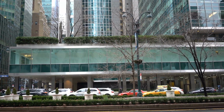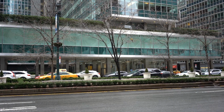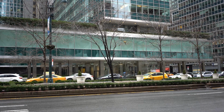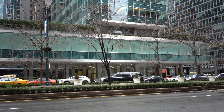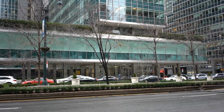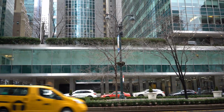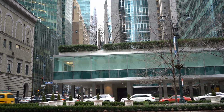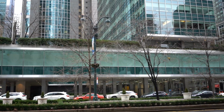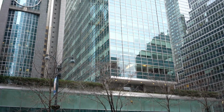Just a beautiful structure. Now, on the ground floor, the empty space that you see there, they usually have art exhibitions. And on the second floor, they usually have a restaurant, but that's always changing. But as I mentioned, this is a landmark building, so there are limitations to what they can do. And then there's a plaza inside the building, but also a rooftop plaza on the top of the second floor. And you can see that there. Just a beautiful building.